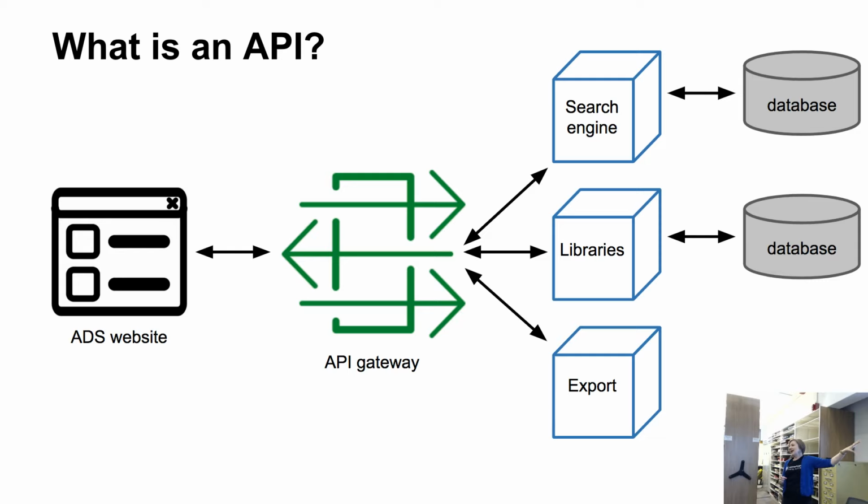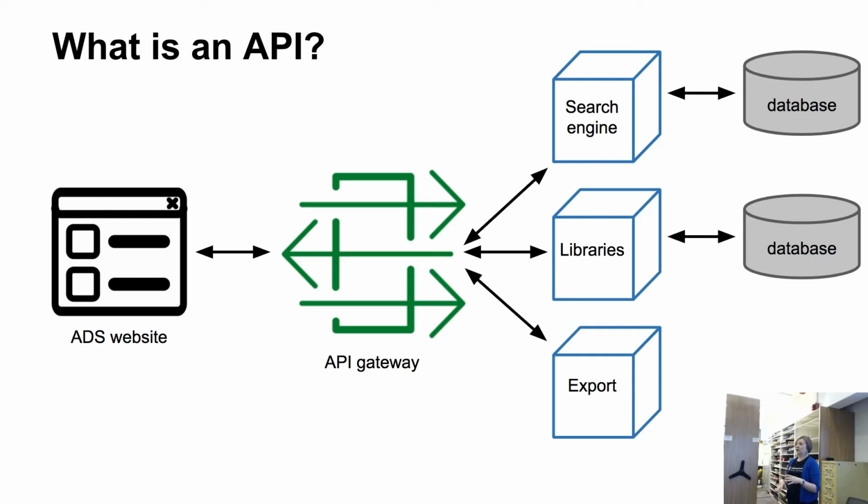You can think of the API gateway as sort of a switchboard operator. A switchboard operator answers incoming calls and directs them to the person where they're supposed to go. Same thing with the API gateway. It answers incoming requests. It looks at the request to see who it's supposed to go to. In this case, instead of a person, it's going to go to a microservice. And then it's going to send it off to the appropriate microservice. So a microservice is just a small individualized piece of code that deals with one very specific function.